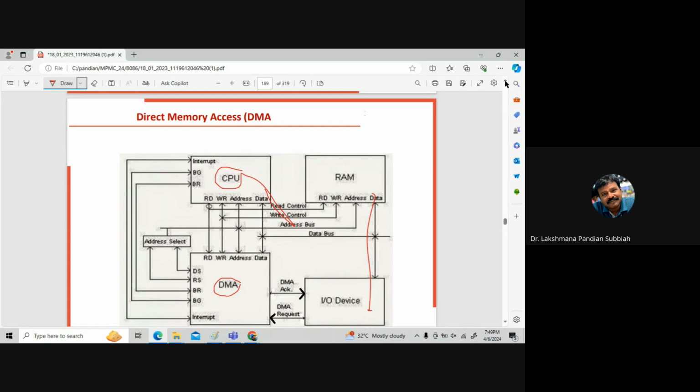For that, it will make a request. The IO device that wants to transfer data will request the DMA controller. The DMA controller makes an interrupt to the CPU. Now the CPU releases the bus grant, which means it allows it. Then it sends a DMA acknowledgement. Now the IO device is ready to transfer the data. After completing the data, the DMA controller will release the bus and send a bus release. Then the CPU will take over the address bus and data bus. So this is the way of direct communication, direct memory access.